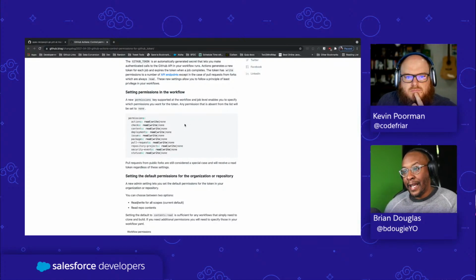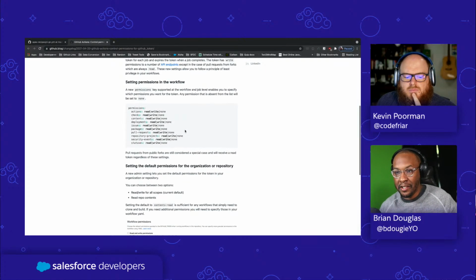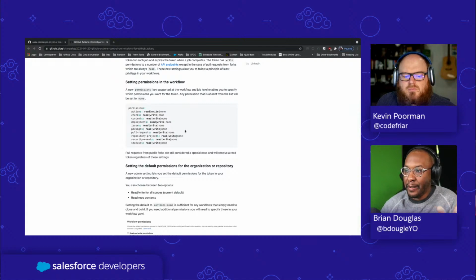So we wanted to separate. So like the context that we were talking about before is editing an actual file, like the JSON file or whatever file you want to do. That's separated from actually editing actions. So anything in the workflows folder is actually combined in that first line, which is actions. So this will be able to read actions, but also write actions. And that's sort of the vulnerability.